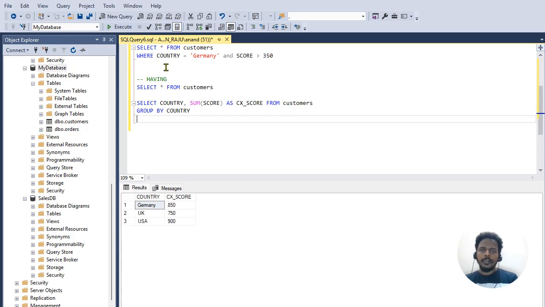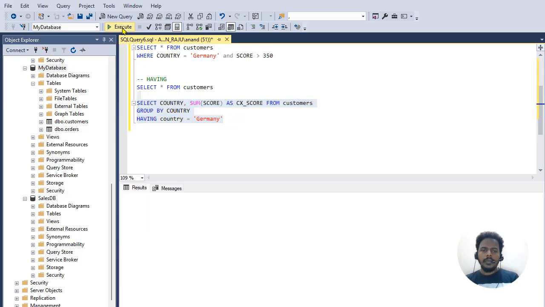Like as we mentioned before, after GROUP BY, we are able to apply HAVING. So HAVING here, country equal to Germany, see, Germany equal to 850.